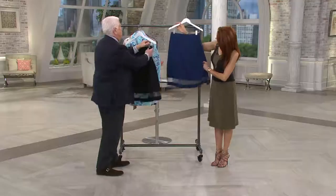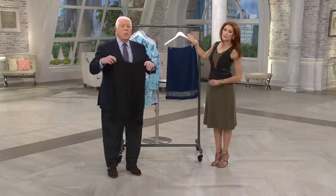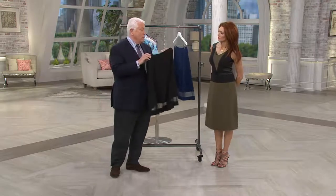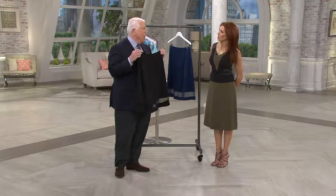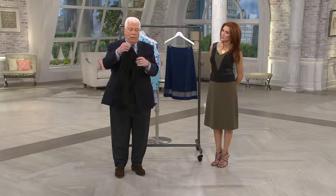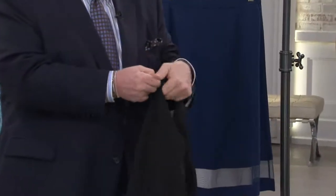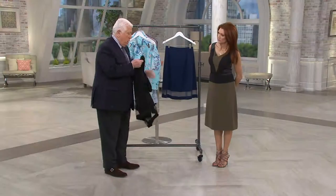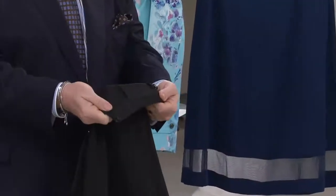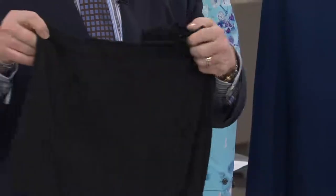The beauty of this is that it's zippered back. It's true to size, so whether you're a small — these are dress sizes — you'll be totally ample. You don't need to size up or down; you have a little bit of give. In the back is an invisible zipper that goes right into the seam. It opens right up and it's all beautifully finished inside. Just so easy to wear.